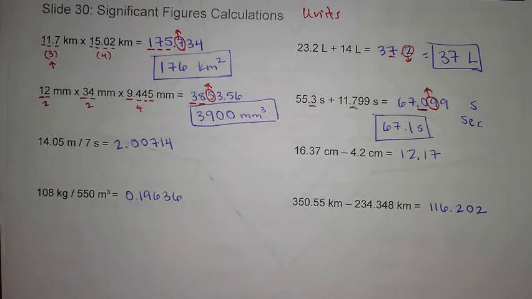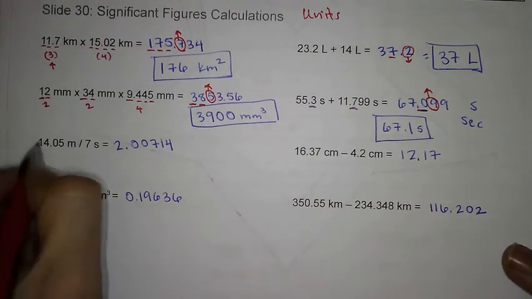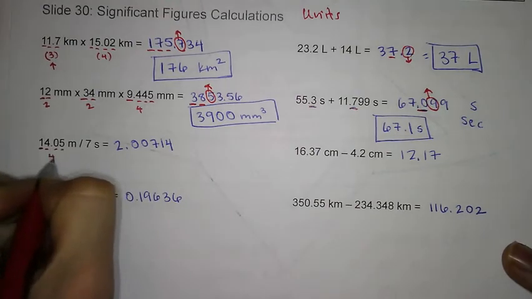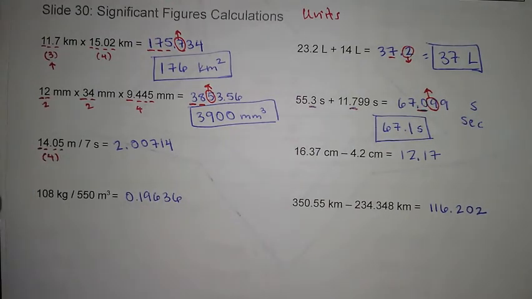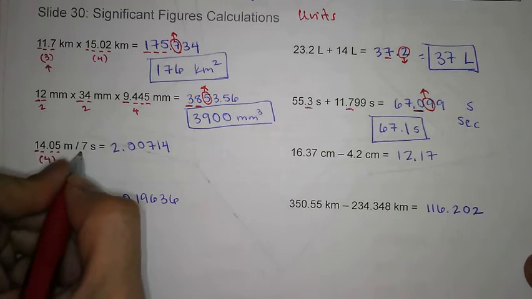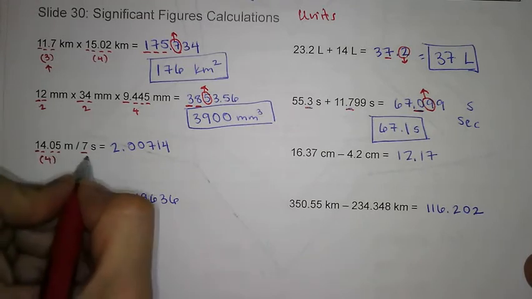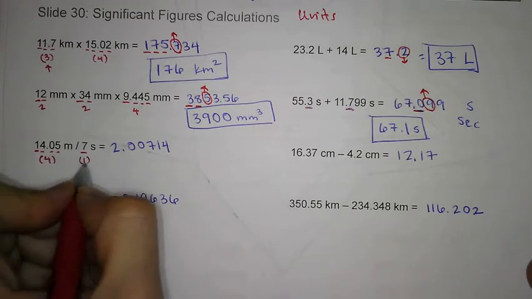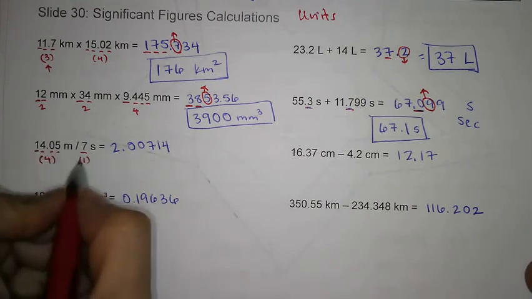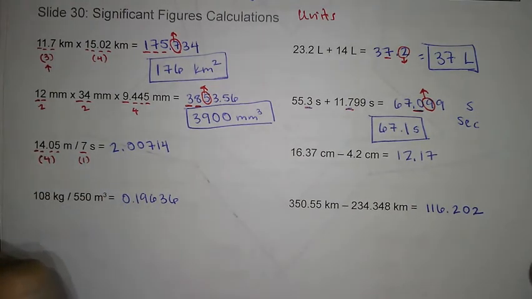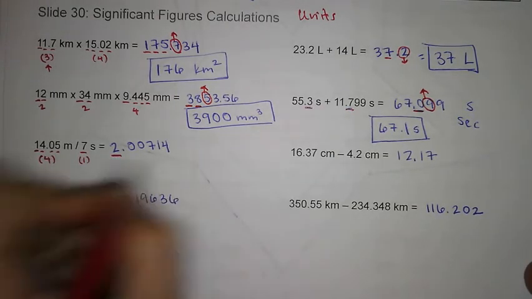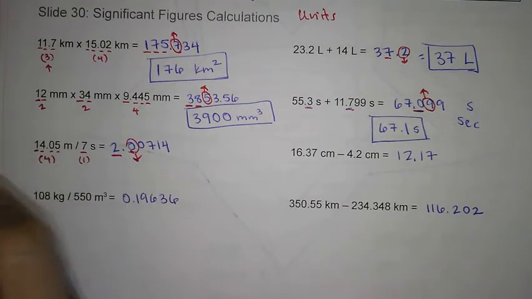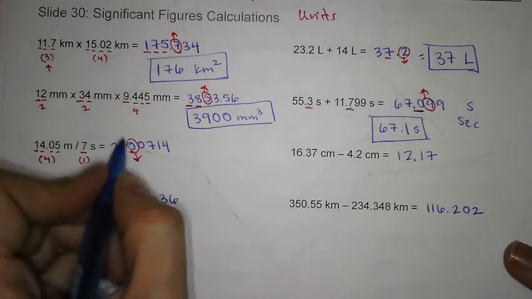Back to multiplying and dividing. 14.05. Awesome. We've got 4 sig figs. I love having 4 sig figs. It means it was a really good measurement. And then over here, oh, sad. We only have 1 sig fig. So now my final answer is really just going to get dragged down by this really pitiful measurement. Okay. So I only get to keep 1 sig fig. There it is. Everything else goes away. That rounds down because it's 0. So this would be 2.